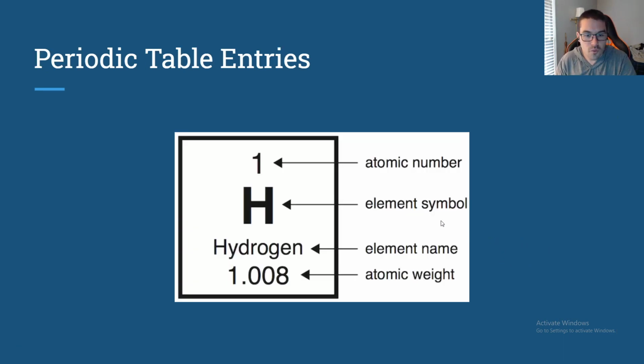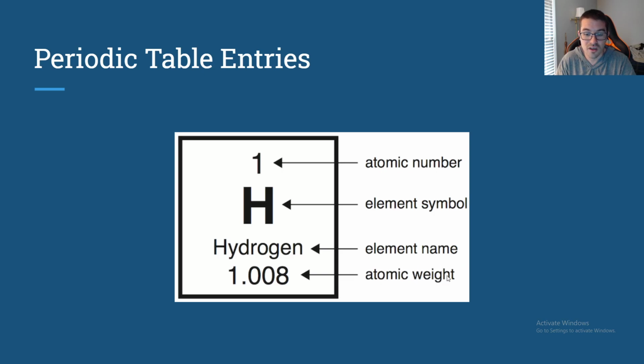Okay, just to remind you of what we looked at last time, each entry on the periodic table has some information, and we're going to use this information on the periodic table today to tell us things about those different particles. Okay, so just to go through this really quickly, the number at the top of each box, that's called the atomic number. We have the symbol and the name in the middle, and then there's a number at the bottom, usually with a decimal place and some extra numbers here, that is called the atomic weight. This is also referred to as the atomic mass. Okay, and that's what I'm going to refer to this as moving forward.